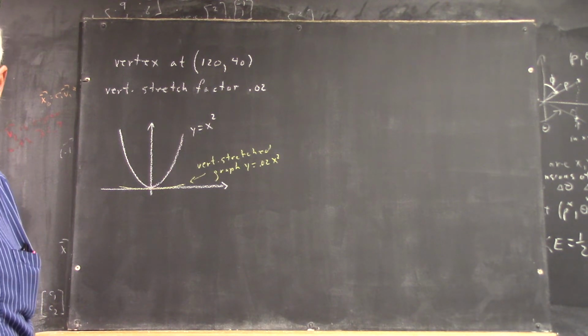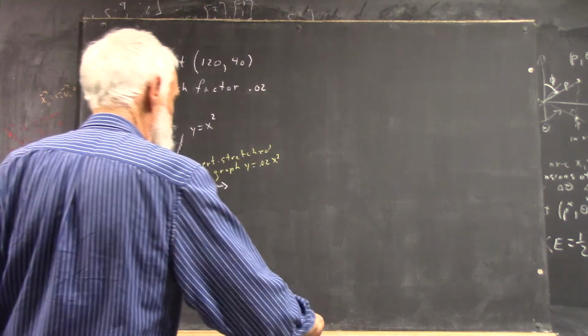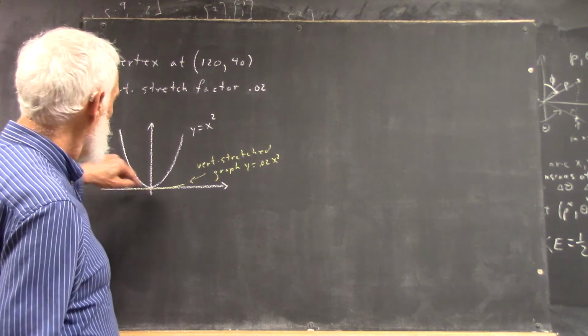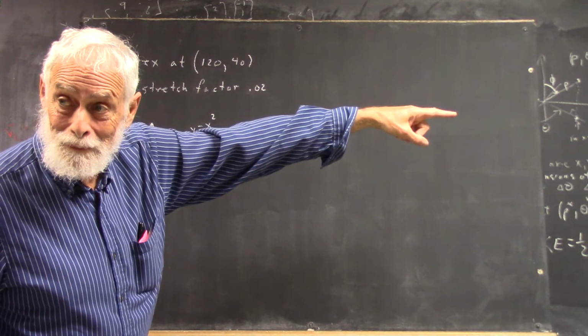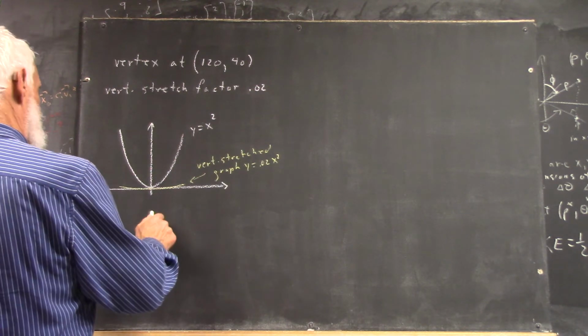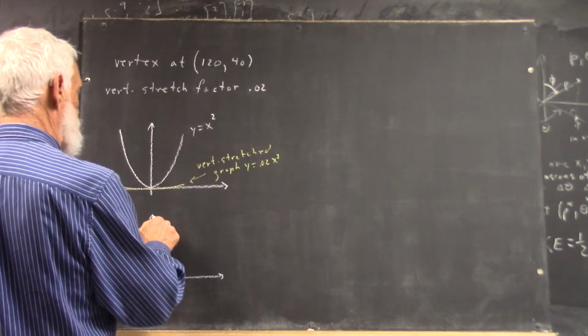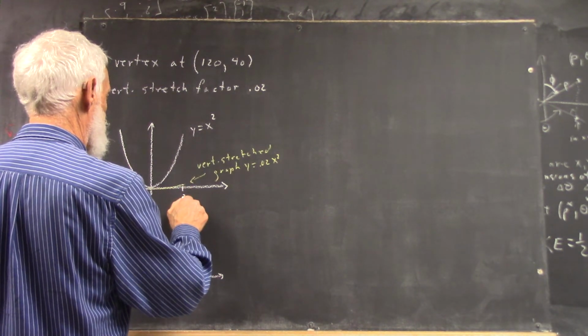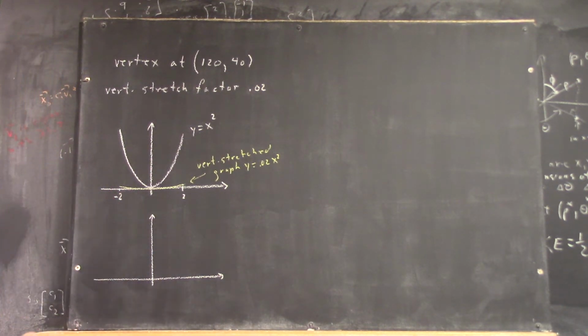What can you do with that? Well, if your scale here is from -2 to 2, it's kind of hard to find 120 over there, right? Okay? So maybe what you do is something like this. Let's just say this is a point where x is 2. And -2.